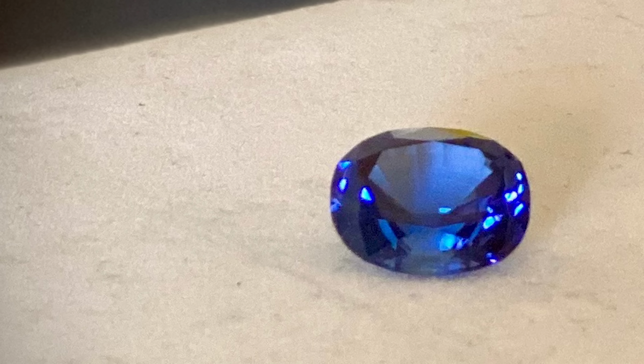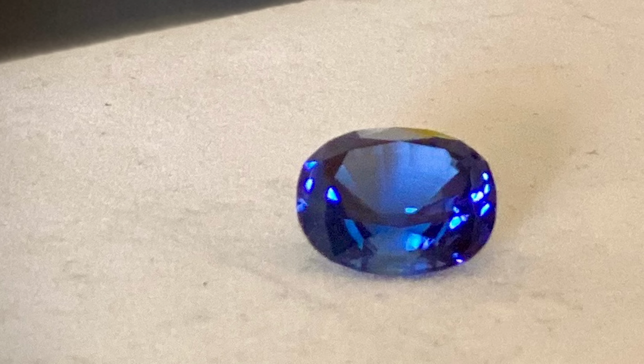Wow. That's a big stone. So it's just at 14 carats. So tanzanite found in 1967 in Tanzania. It's the one gemstone that we know that has no mineral trace anywhere else in the world that's been discovered yet. So there's this pocket of land in Tanzania that produces this gorgeous zoisite. Zoisite is the mineral name, with tanzanite being the gemstone.